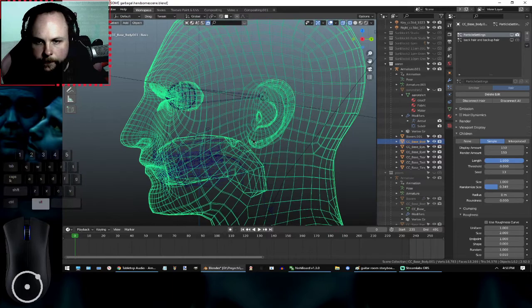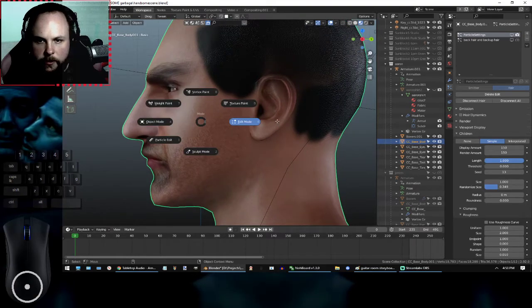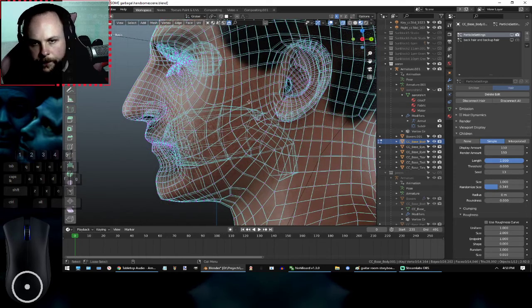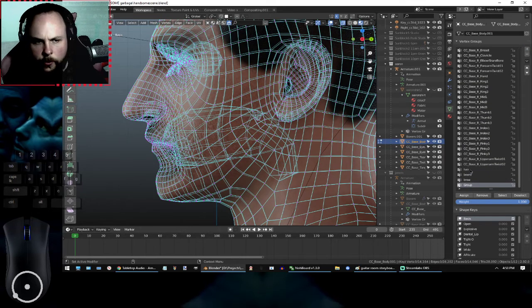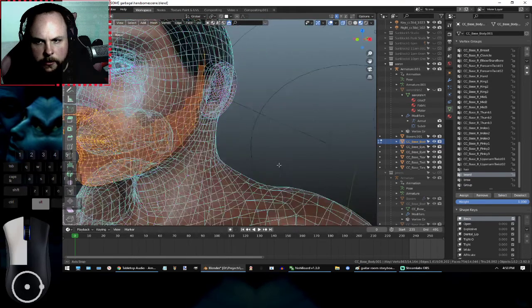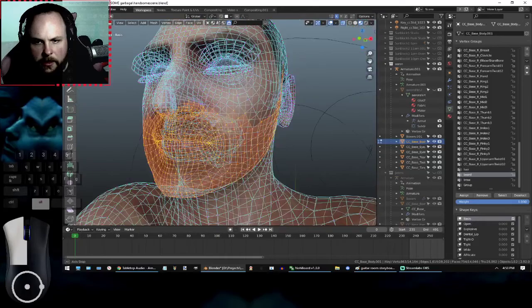Okie dokie. The tongue's back. Let's edit. Thank you. Did I already set up a beard? Oh, I did. Look at the nose in there. What? How did that happen?